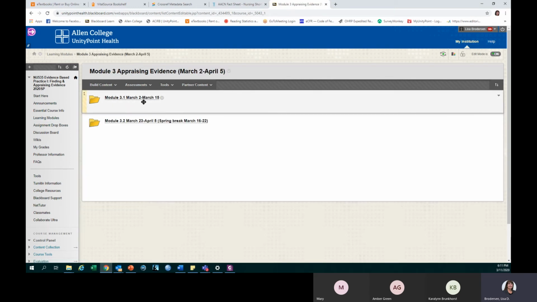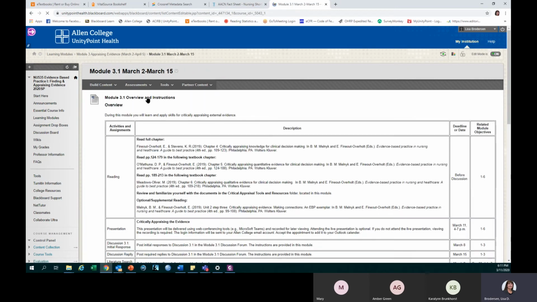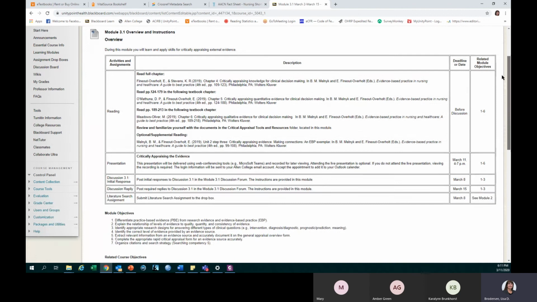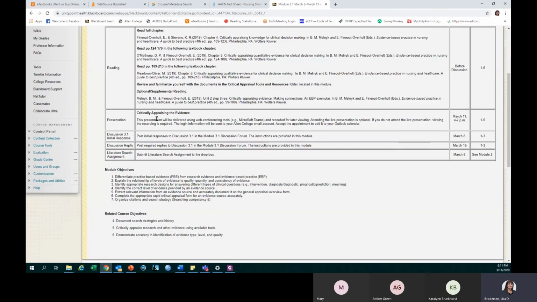I think it's like 4 weeks worth. And right now we're in the middle of module 3.1. Okay, so there's quite a bit of reading there. And then we're doing the presentation tonight. But meanwhile, you had to post your initial response to discussion 3.1 in the module 3.1 discussion forum. And then your reply will be due this Sunday, the 15th.